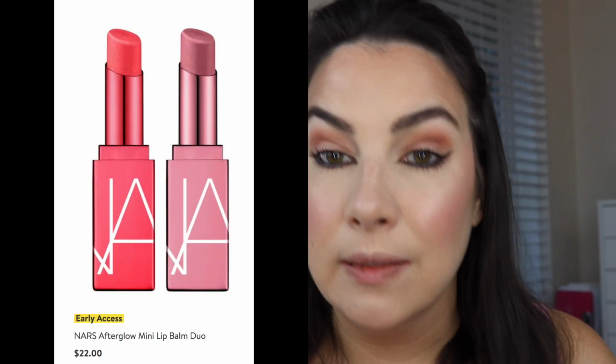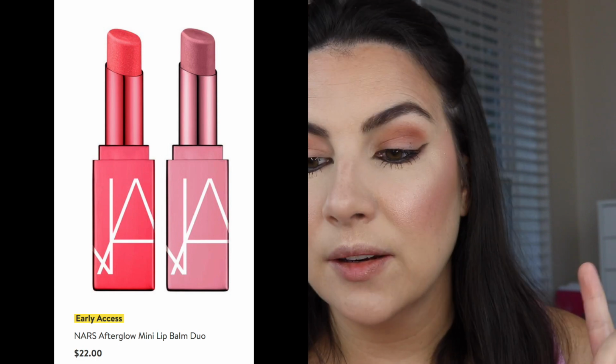There's a NARS Mini Tinted Lip Balm Duo. I love this formula of balm. They're giving you the shades Deep Throat and Fast Lane. I have both of those in full sizes here, so the minis are like half as tall. But these are really nice tinted balms. Actually, my favorite colors in this formula are Dolce Vita and Orgasm, and those are both being sold for the same price, 22 bucks, in a duo on Sephora, if you're interested.